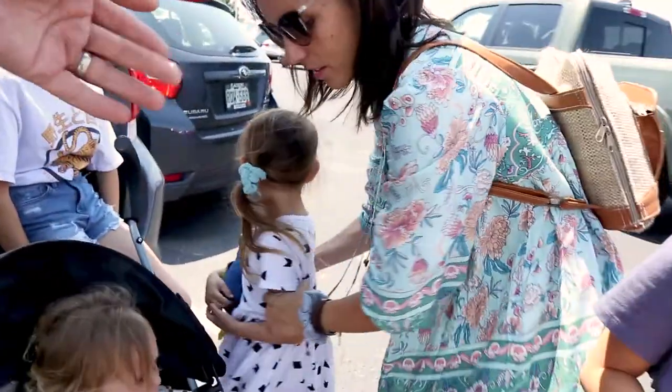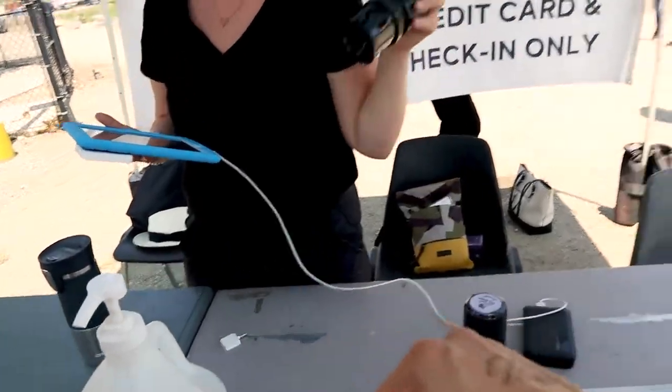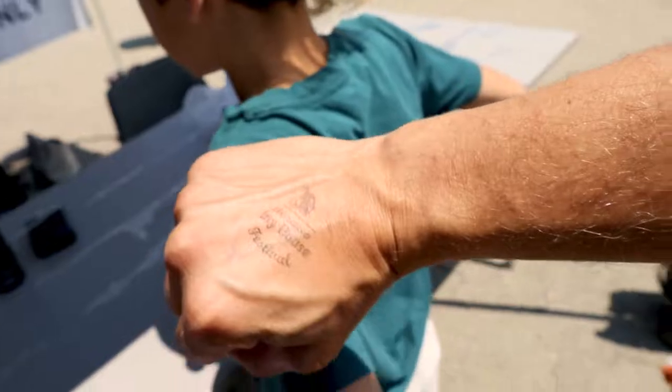Watch out. Stay here. That car's backing up. Stamps. Do you guys want stamps? Oh, okay. Do you want a stamp? You want stamps? Okay. All right. Have fun. Okay. Thank you.